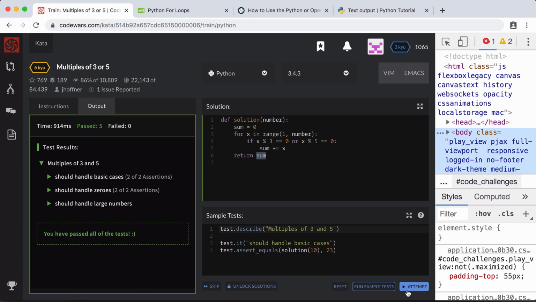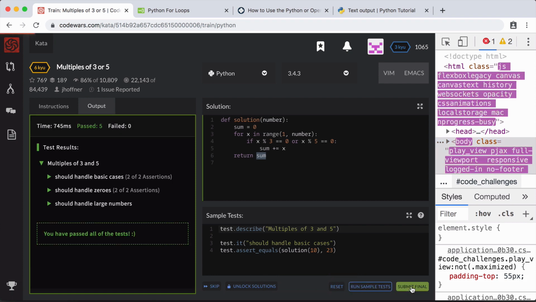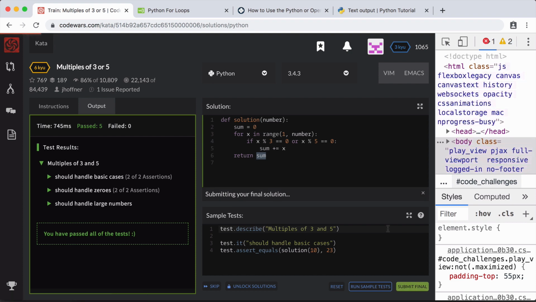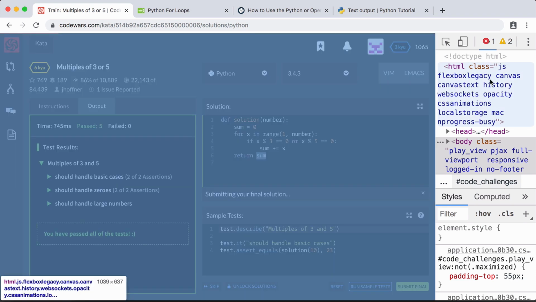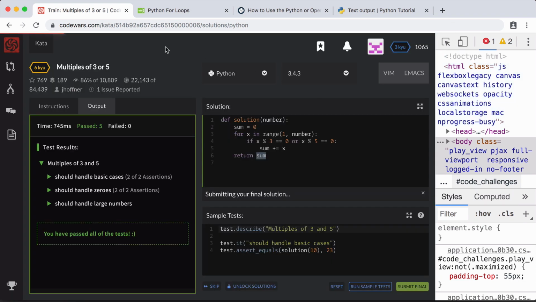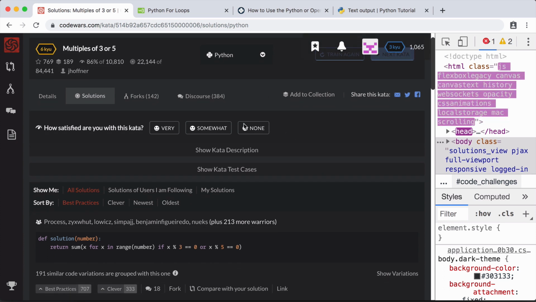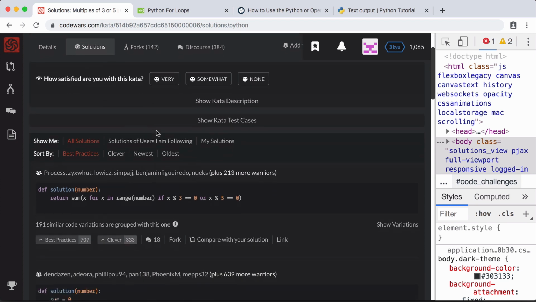Oh, submit final, there we go. Yeah, sorry, I'm having to keep the web inspector open, otherwise I won't be able to press any of the buttons down here because of it. This website doesn't handle unusual screen heights very well. Next one, please.